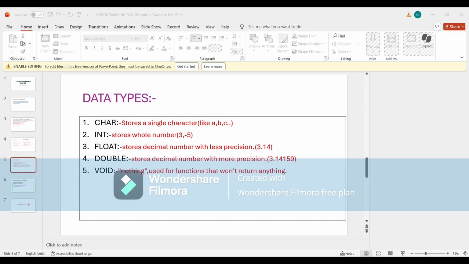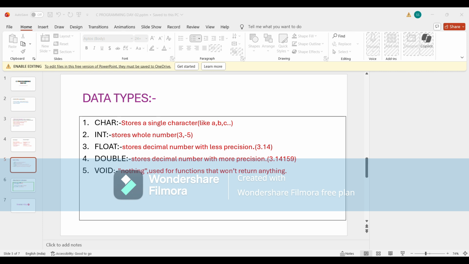So this is an example for the void statement. We do not need a return statement here because we use void. It does not return anything, it does not return any value.